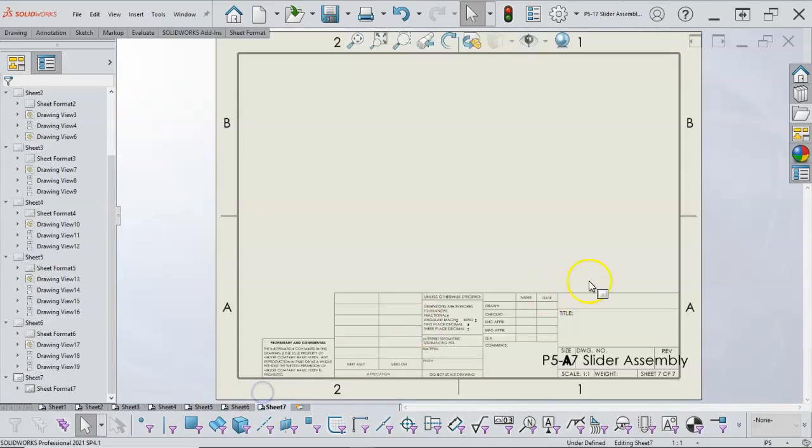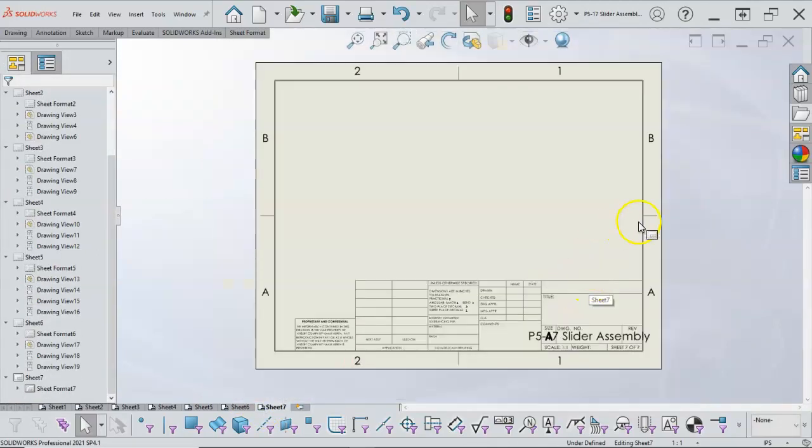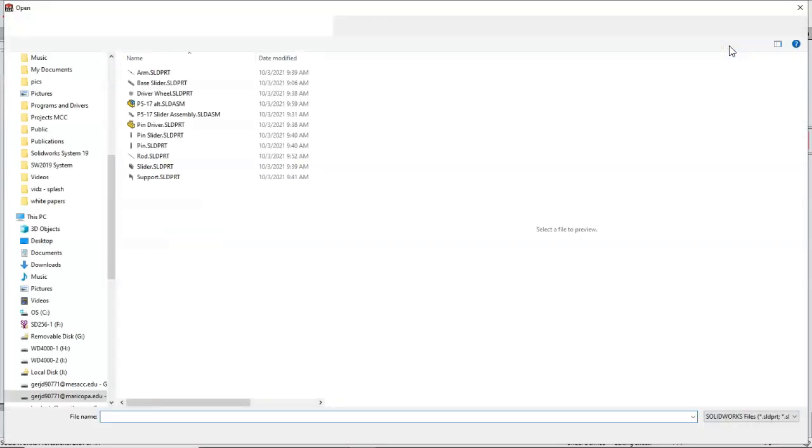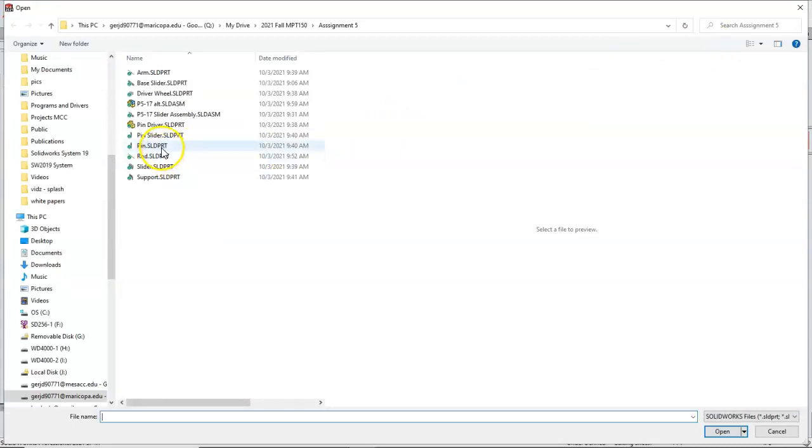Another sheet, and somewhere I'm going to have to remember to save this. So we've been doing the File Explorer for the last couple. If I want to do the view palette, then we'll do that. And we had the pin.